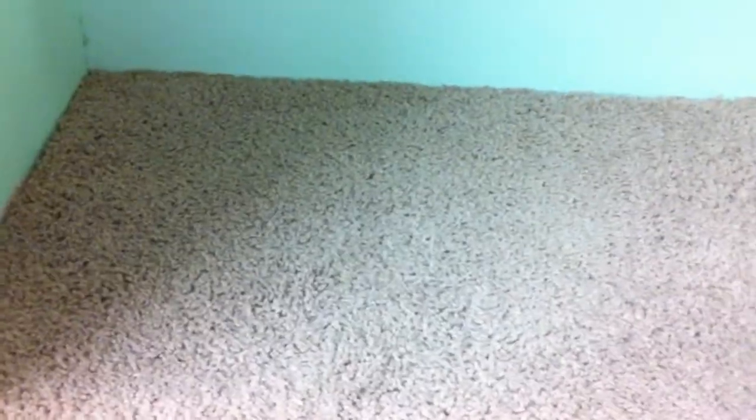And then also down here, you saw me move this. It was actually a carpet sampling when we got this stuff cut that looks like grass. But when we move this into my closet, I'm going to put the grassy stuff right next to it, and it's going to be the yard. It's called AstroTurf. Yeah, but that's a carpet sampling, and I thought it would make a good rug. And I got a few others in different colors.